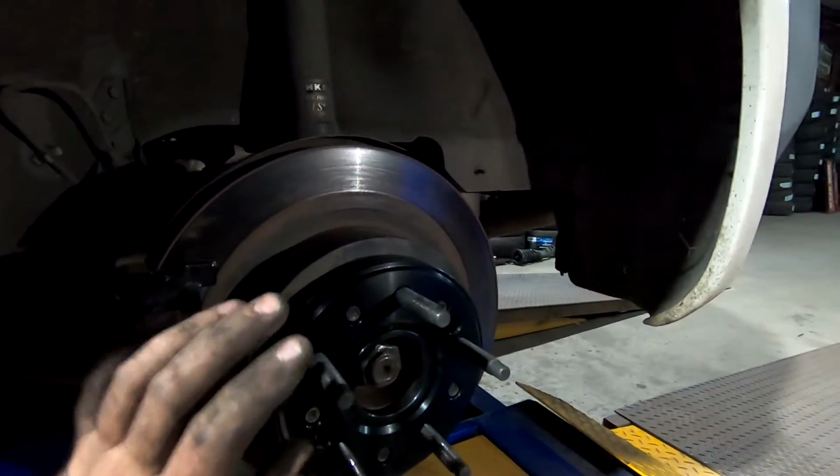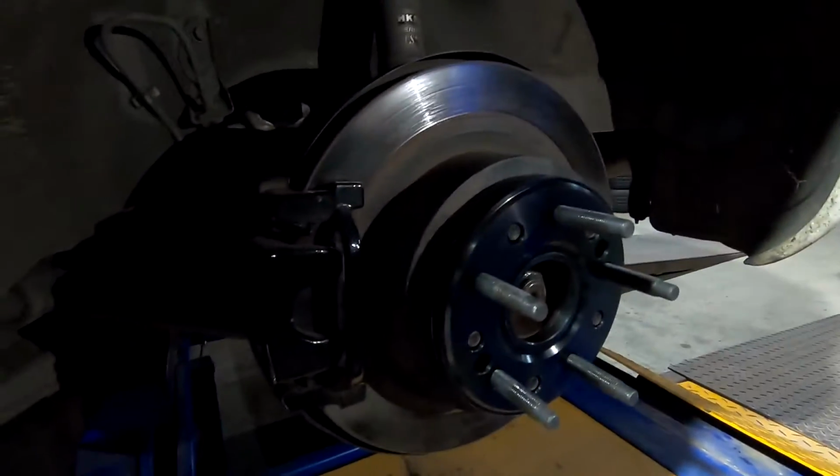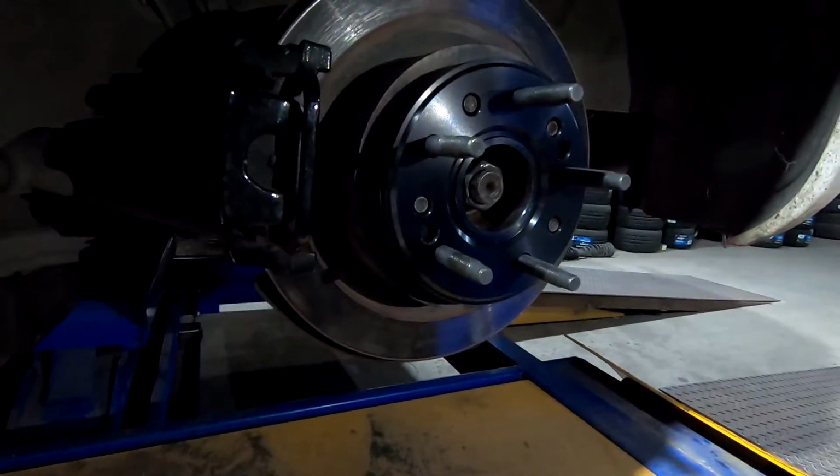Now I'm just putting some spacers on to fill the guards out. So yeah, we'll find some more calipers and we'll get back to it another day.